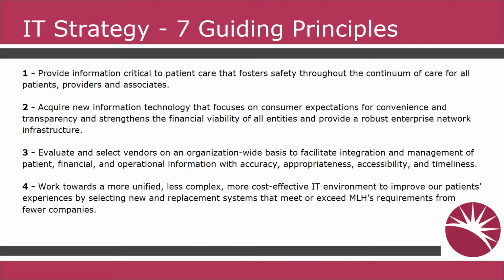This is key for the IT department since they are so important to the flow of information and the timeliness and how doctors and how patients receive information. It's key for them to always be on the lookout to find more cost-effective ways to become faster, more innovative, and make sure that they don't have as many companies and vendors, to cut down to have one unified system that makes it easier and the flow of information simpler.